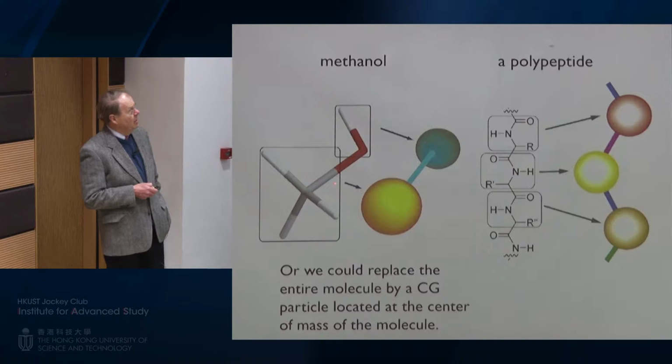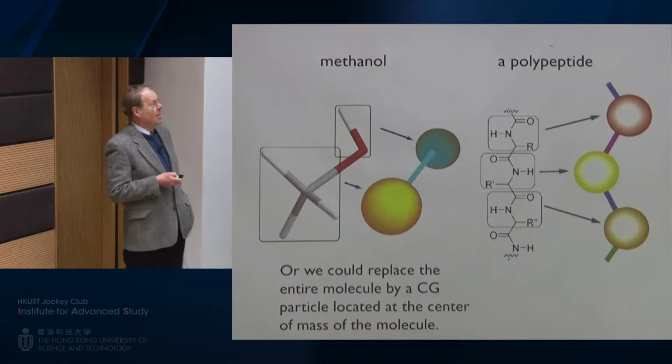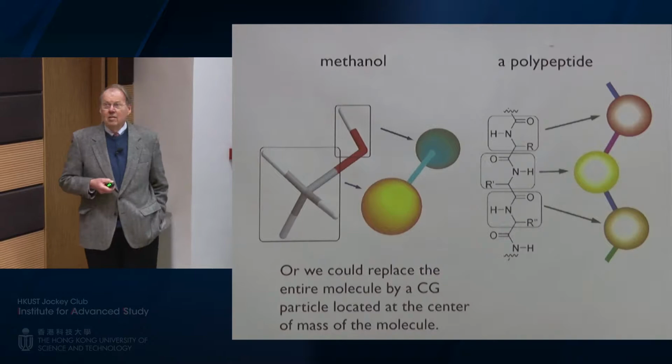And the center of mass of the methyl group would be another point. If I knew where this center of mass was and this center of mass was for all times, I'd know an awful lot about the structure of the liquid. I'd know about the orientation of the molecule. I'd know about where it is. That's less information than knowing about all of these things. And it may mean I can get by doing less computation since I'm asking for less information.